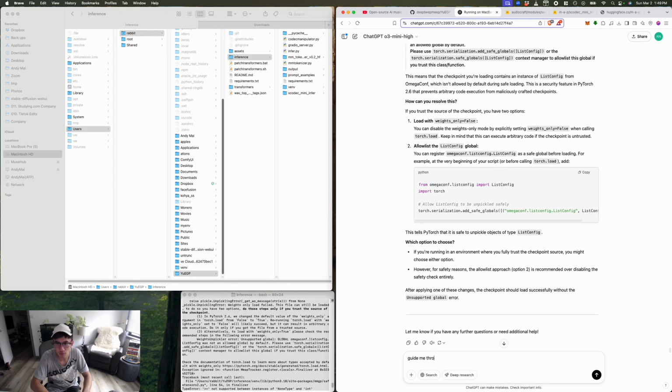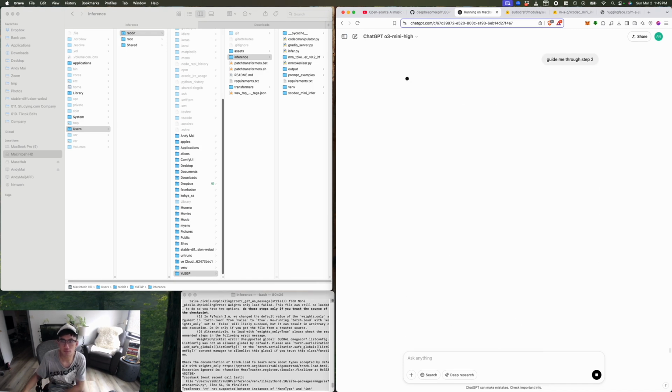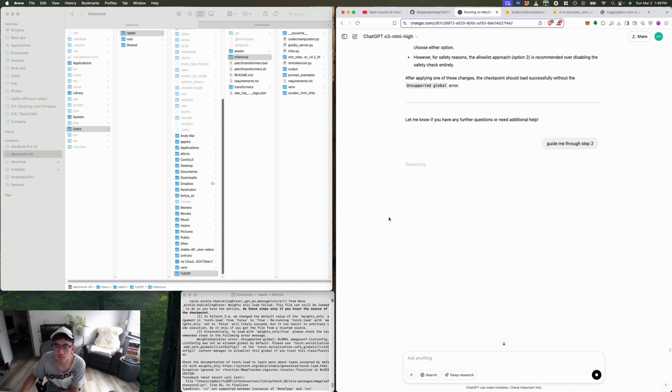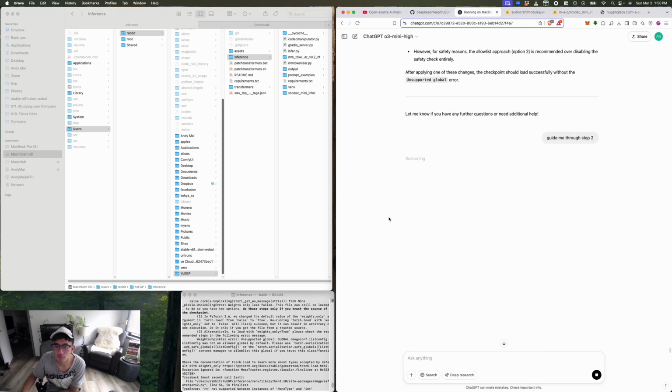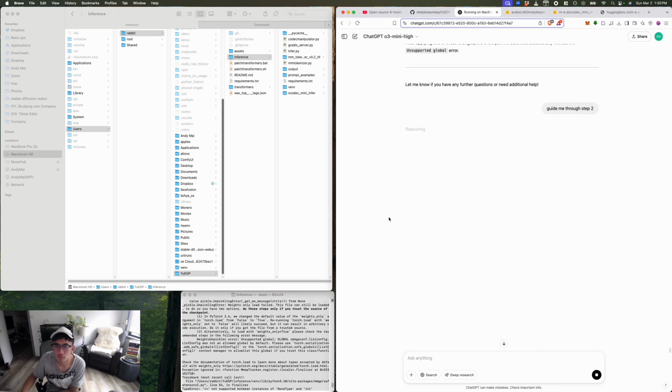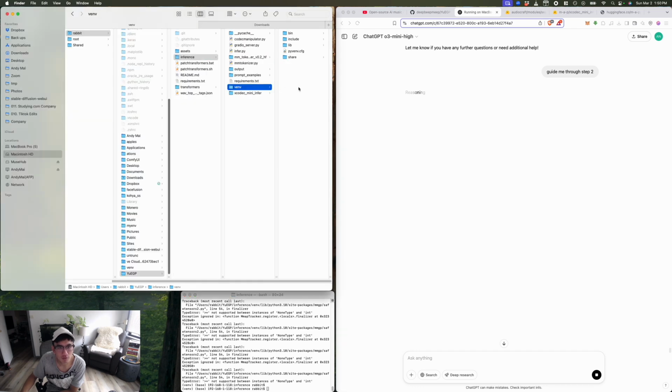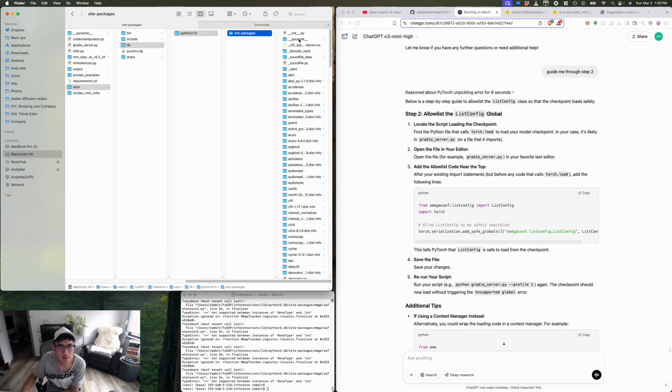Guide me through step 2. So it's in inference, virtual server, lib, Python 3.5, site packages, mmgp.